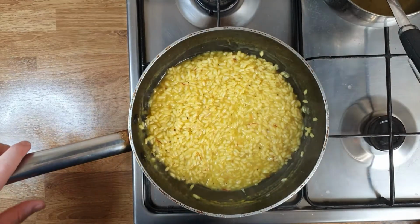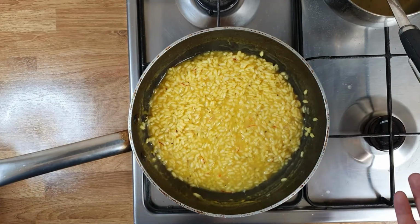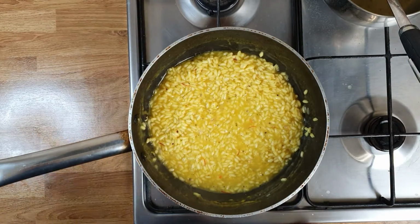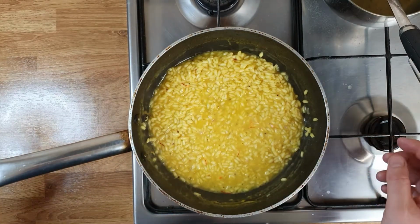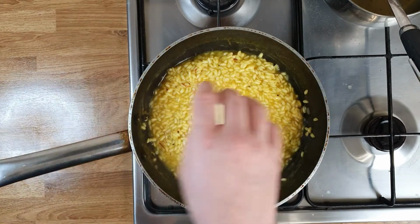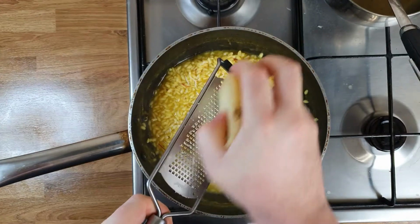Now we're gonna do the best thing you can learn on this video, and the most important, to have a proper risotto. What I'm gonna do now is called mantecatura. Mantecatura, it's basically you add the butter and the cheese, you mix nicely and it gets nice and creamy. So I put one piece of the butter and I'm gonna grate the pecorino.